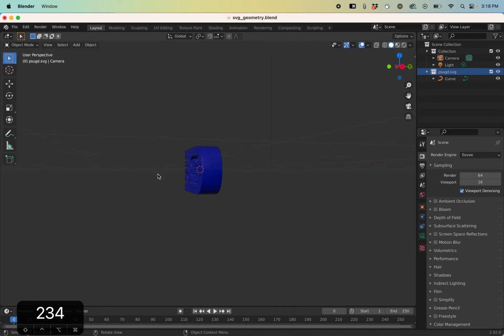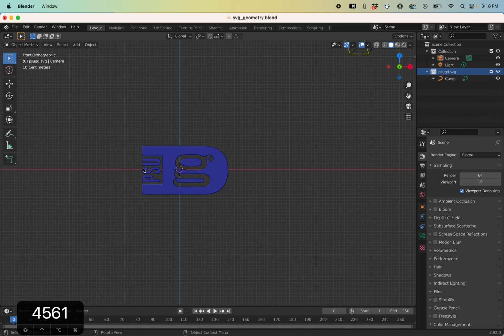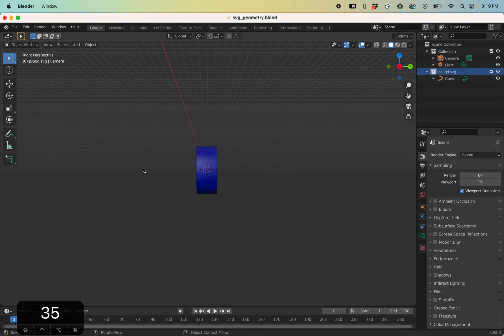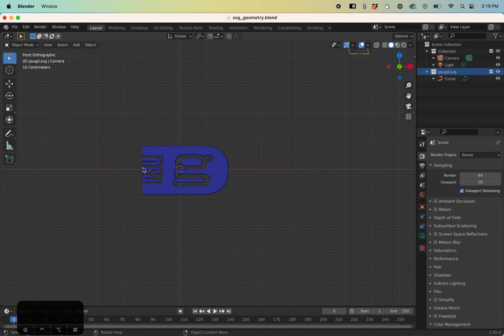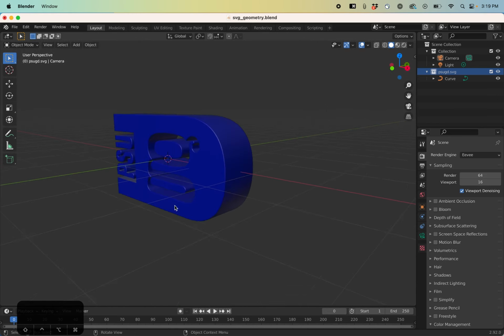So I'm holding on the function button, and when I hit different numbers, I can see different views here. Like this is the front view, that's the side view. Those are really important for me to start. This is like a top view. And this is the bottom, and those can help me figure out what's happening in the scene.